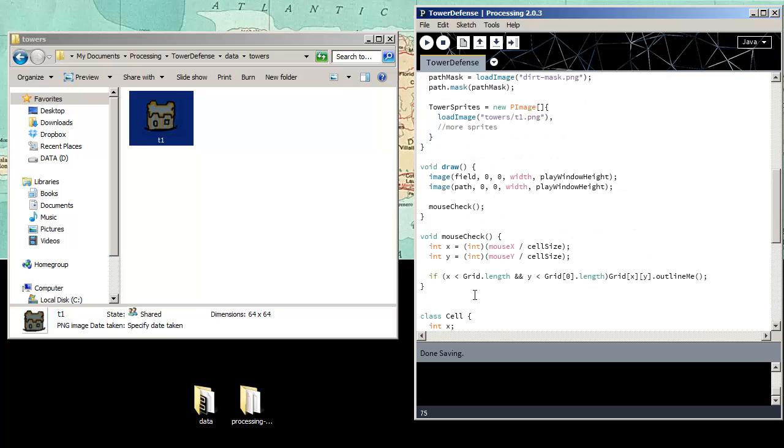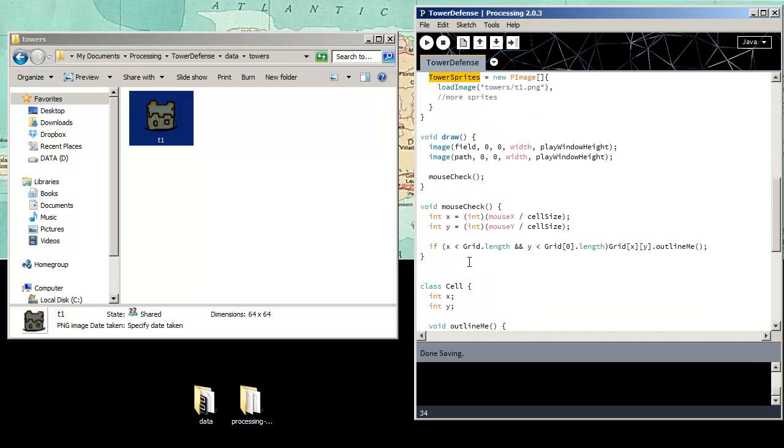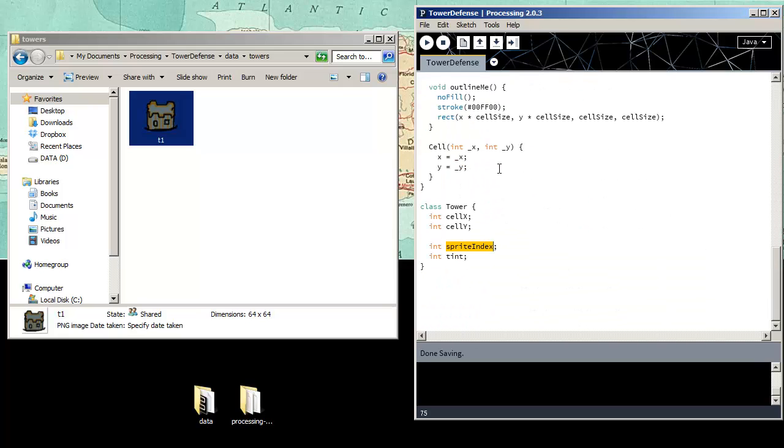So one note about our towerSprites array, the reason that we're doing it that way and not just loading each sprite into the tower is because if we did it that way, we might be loading the same sprite for two different towers, so we'd have this same information in memory more than once, and that's kind of inefficient.